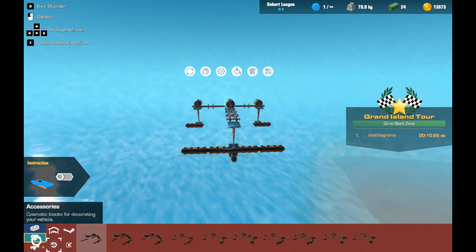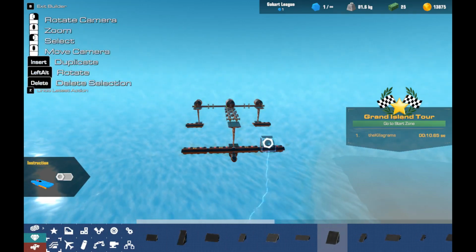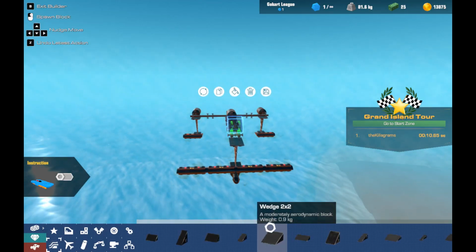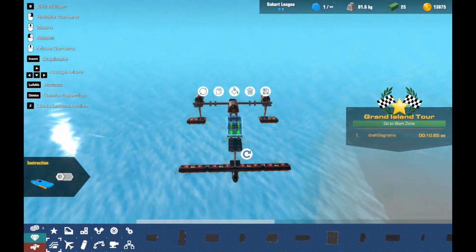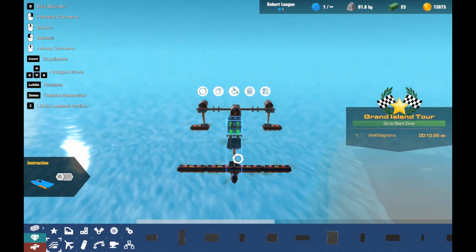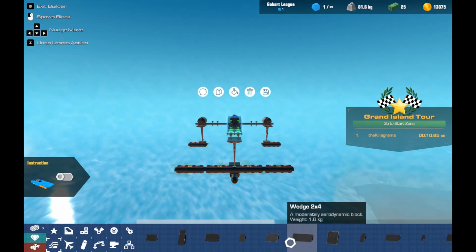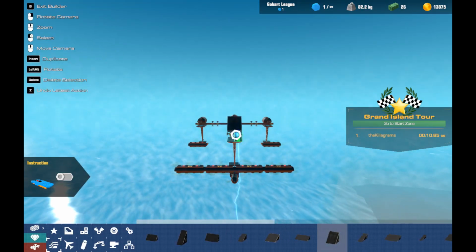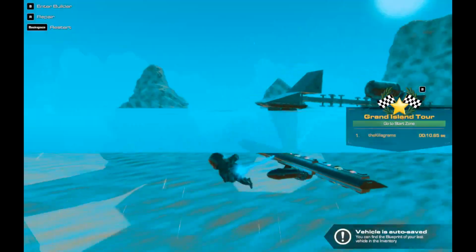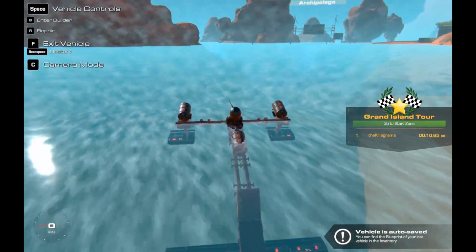Here, let me... just add a little bit of aero. Well, that's still the same aero for this, I guess. Oh, I wonder if it gave us more drag. No, that wouldn't make sense. Maybe more front heavy? I don't know, that's crazy. Let's do this on the front here. That'd look cool. And probably help. Okay, it basically sinks. I like it.